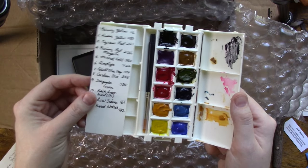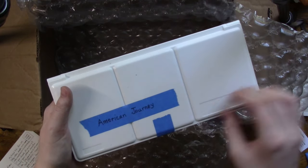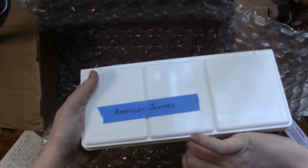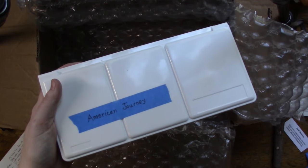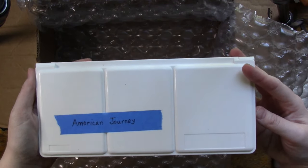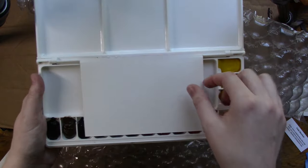It's all written on the back. And then he also sent, I'm also familiar with this palette, I've got one too. This is an American Journey set of paints, which I also have not really tried. One of my other viewers did send me their burnt sienna to try out, but I haven't been able to try out some of their other colors yet.